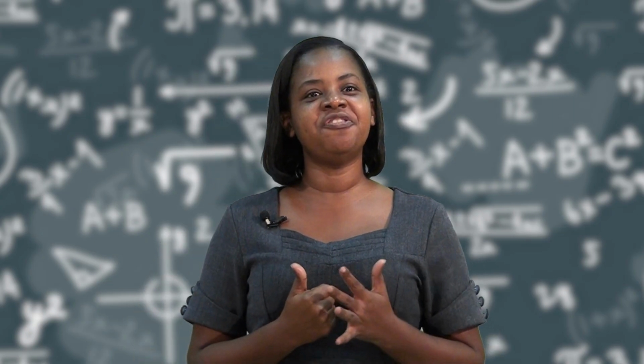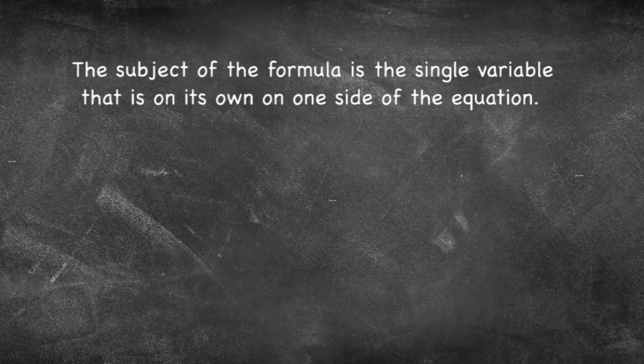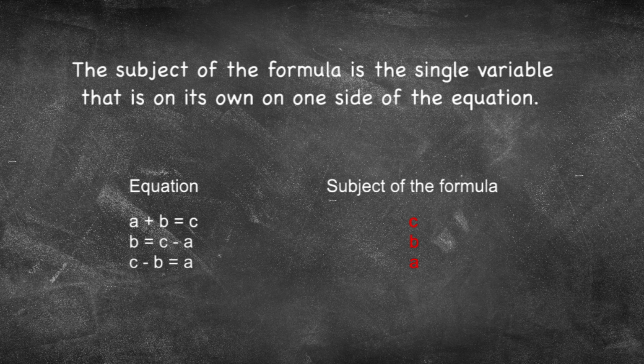So how would you define the subject of a formula? Good job! The subject of a formula is the single variable that is on its own on one side of the equation. In the first equation, A plus B is equal to C, the subject of the formula is C. In the second equation, the subject of the formula is, yes, you are correct. The subject of the formula is B. And in the final equation, the subject of the formula is indeed A.